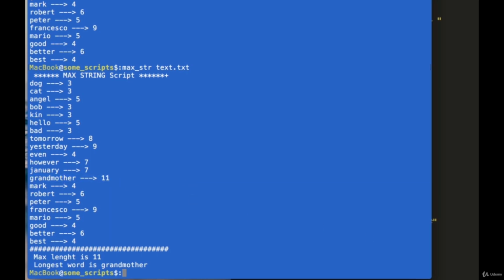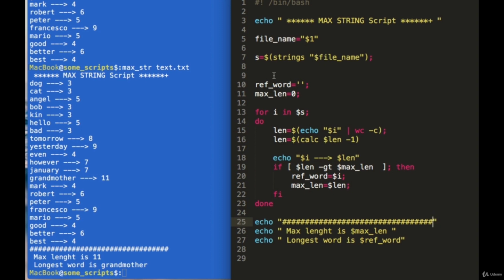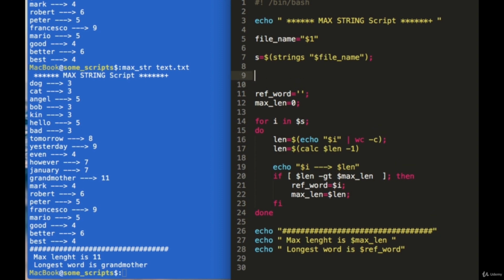So this is working. The last thing that I want to add to make this a little bit more correct is to check if the file that we're giving as an input to this script is actually a good file, so it exists and it is readable. And we know that we can do that with an if like that. If this file name exists and is readable, so the -r option, then all of this happens.